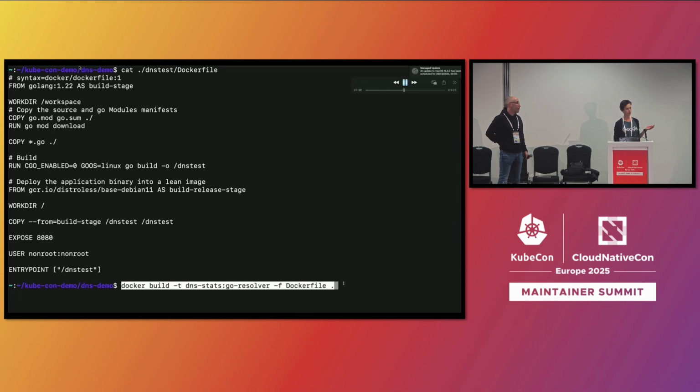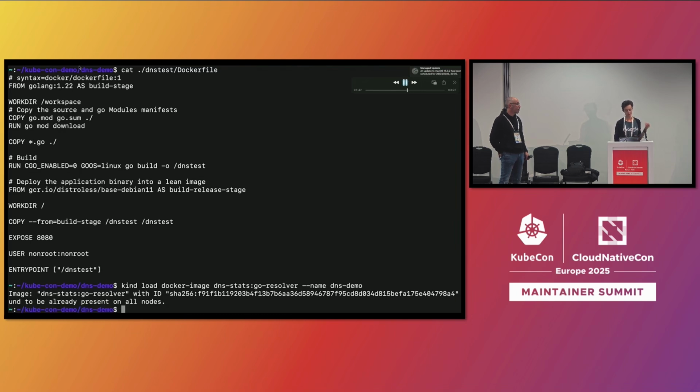When I build my Docker image, then to use this image, I need to load it into kind. Kind supports the load docker-image command, where I'm passing the image name and the tag. One thing: please do not use the latest tag, because there is this, I'm calling it a bug, but Antonio said it's a feature. Kubernetes is pulling the image, but the image is already loaded on the node, so there is a problem and the image cannot be found.